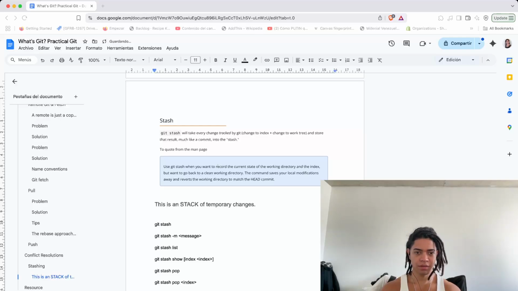Let's pop our stashes this time. And when we pop it, I want to see that it's now made that change. git stash pop. There we go. Our change is back. It's right here. All right. Now let's stash our changes again, but this time let's use a custom message. So go git stash with a message, readme changes. There we go. We did a stash again, but this time with a custom message.